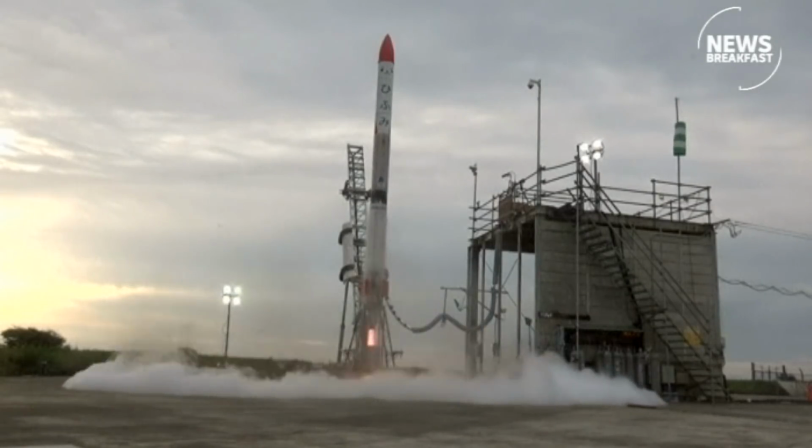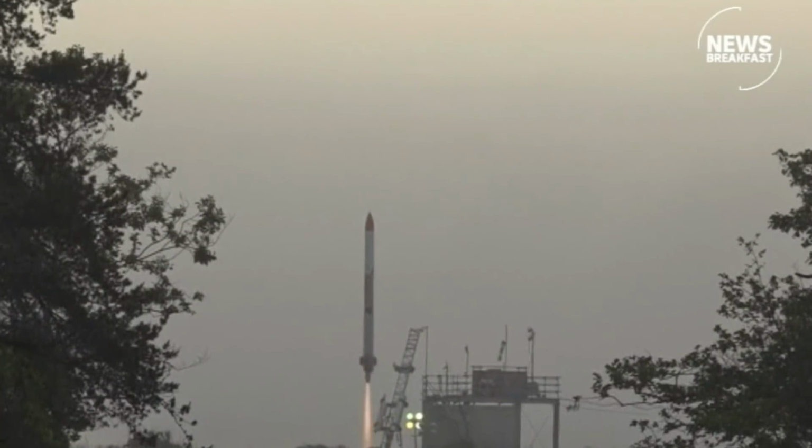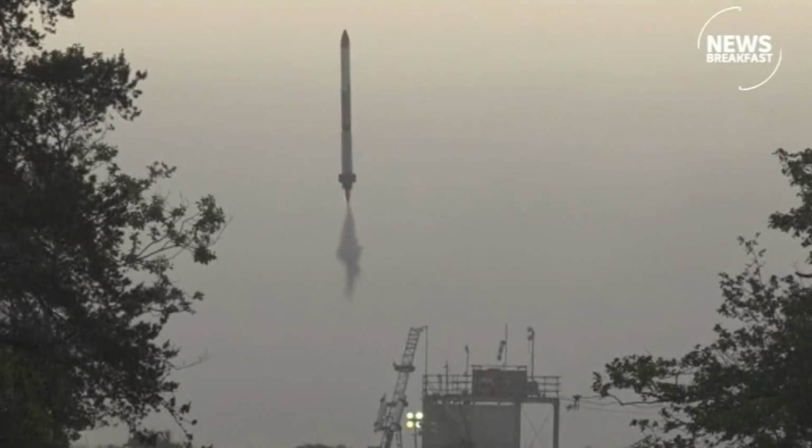All right, I think that we've given that a good little go around because we showed earlier some amazing pictures from the weekend of a rocket that failed to launch, Alan. What happened there? So this is Momo 2, launched by Interstellar Technologies in Japan, a startup. Its big plan was to take off-the-shelf components, make it cheaper, and allow you to get to space much more easily and quickly and cheaply. And obviously, it spectacularly failed. We actually don't know what has occurred.